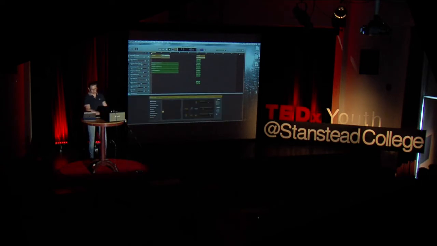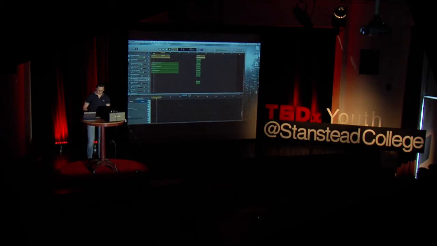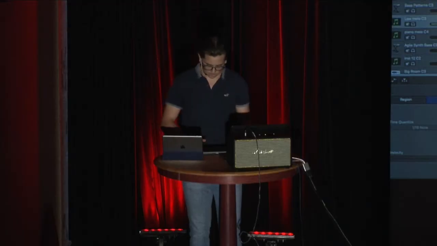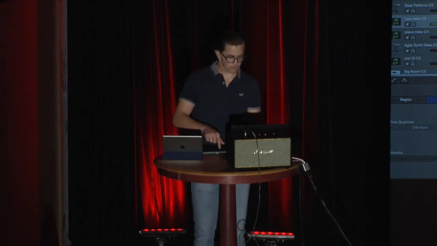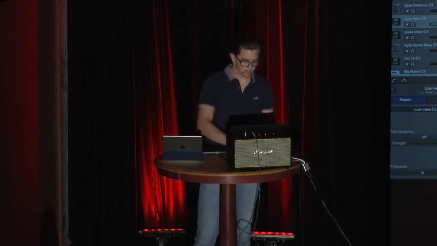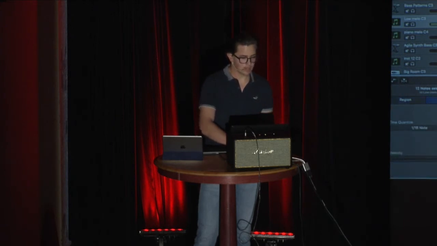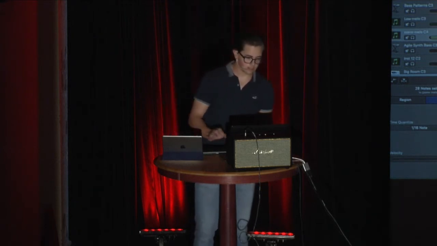So let's start with a drum beat. So here we go. So that's going to be our melody throughout the song. What I'm going to do is multiply it again. Now this might sound boring, so let's add another melody, but this time on a higher pitch.